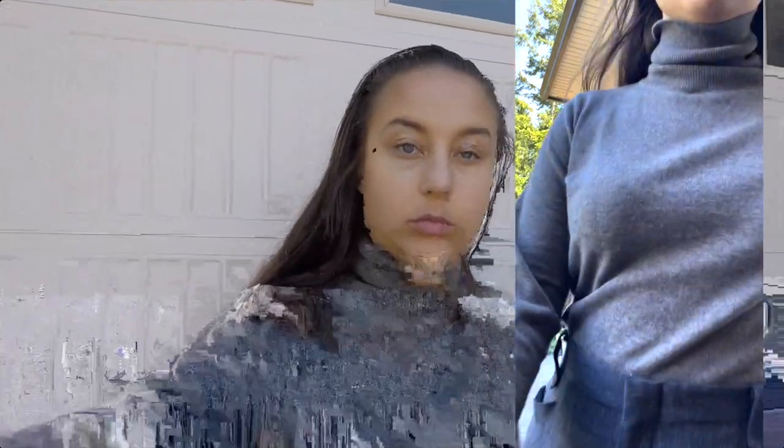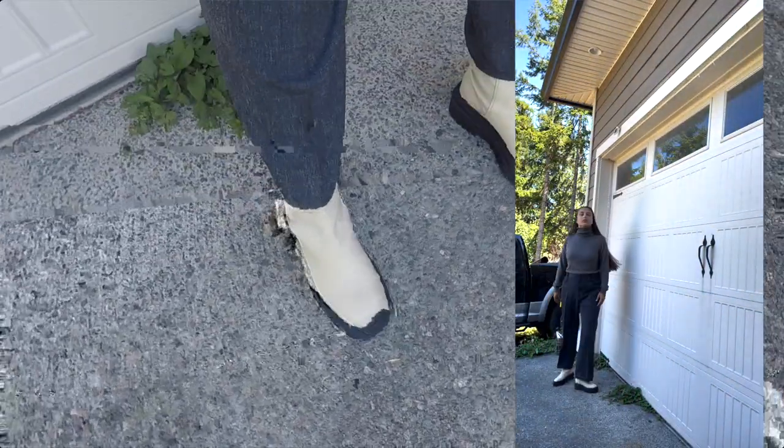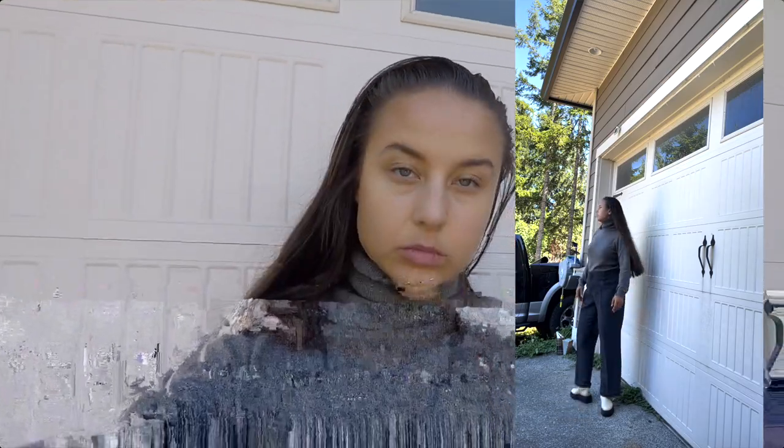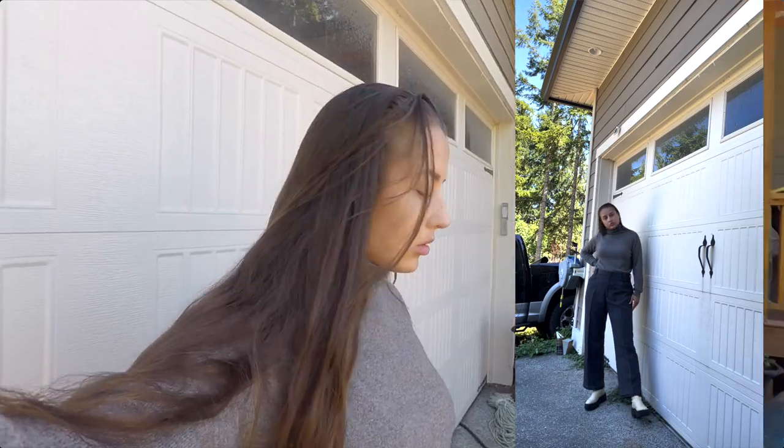The next outfit is not my proudest in the video. I thought I had the items — a pair of gray pants, gray turtleneck, and a chunkier boot — but they don't look the same. I'm wearing a turtleneck sweater with thrifted pants I resized myself. They're not as long as I'd like — they're part of a suit. With the thick platform shoes. It's too simple, too plain, too minimalistic for me. But the one great thing: this turtleneck is actually cashmere from LilySilk, and it is so soft. Although it's August and I'm wearing a turtleneck, I don't feel like I am — it's just the right temperature.